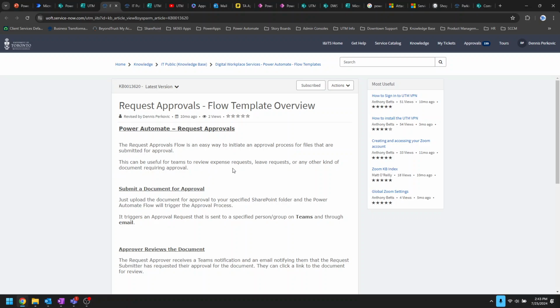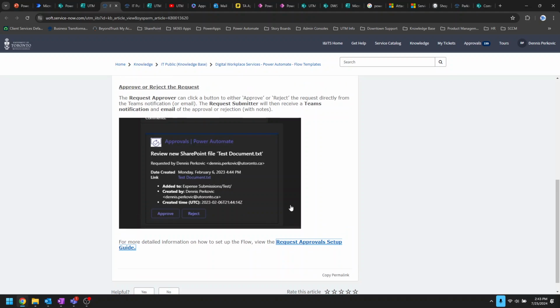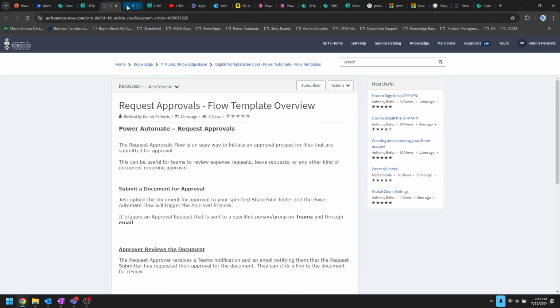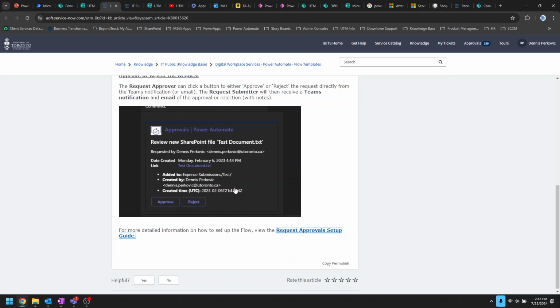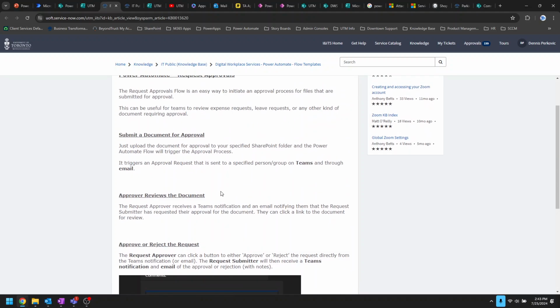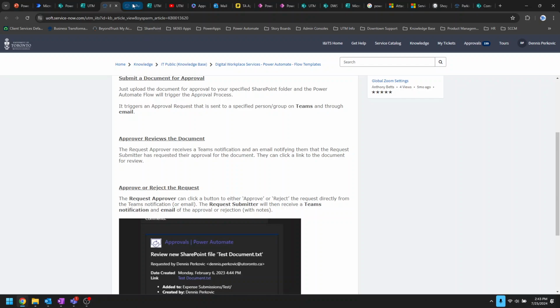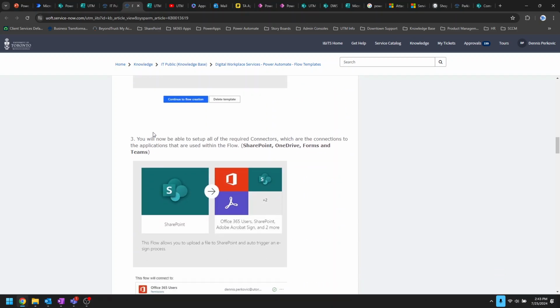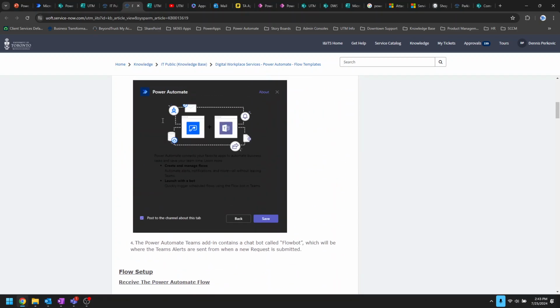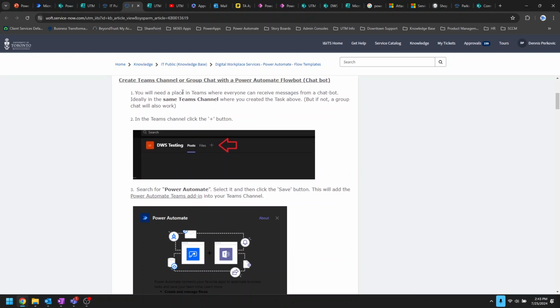I can link these knowledge base articles in the chat after, but we have a high level overview of what it does. Basically it's what I explained: when you upload a document to SharePoint, it kicks in the approval process. There's also a setup guide attached. So if you ever wanted to request this version of the approvals, it comes with all of this.